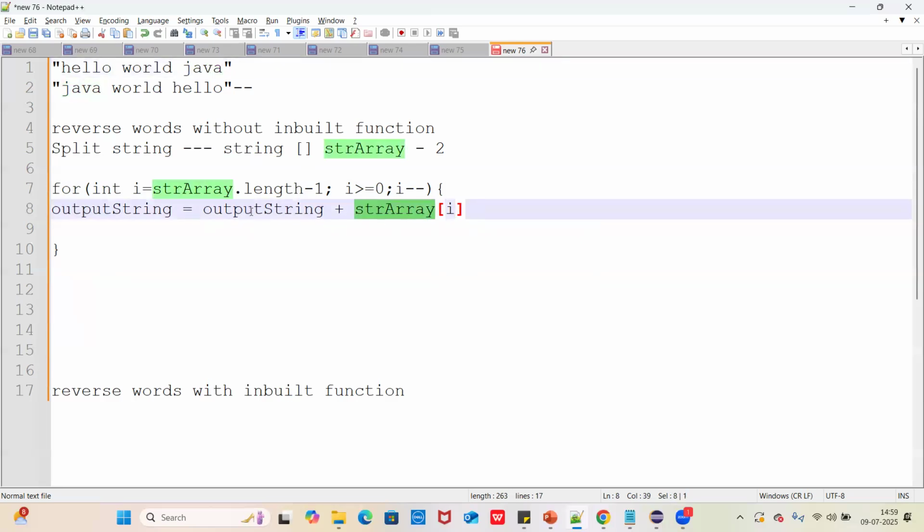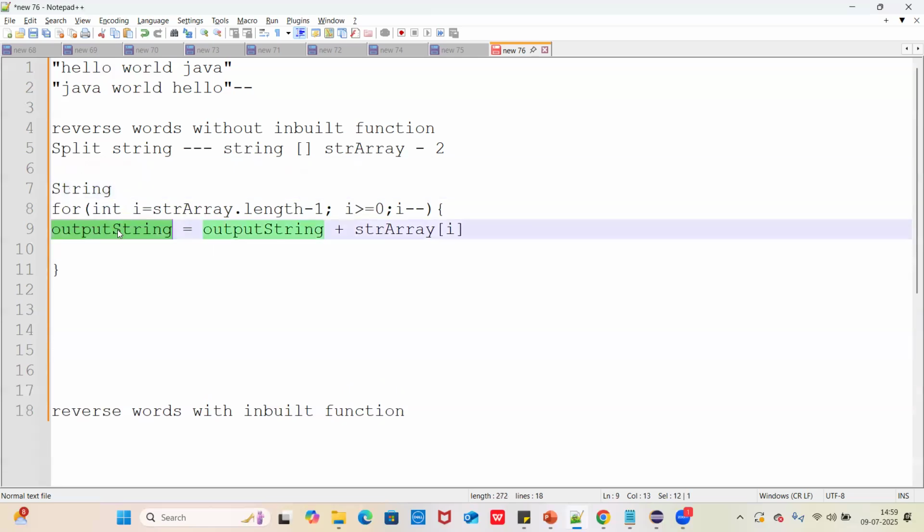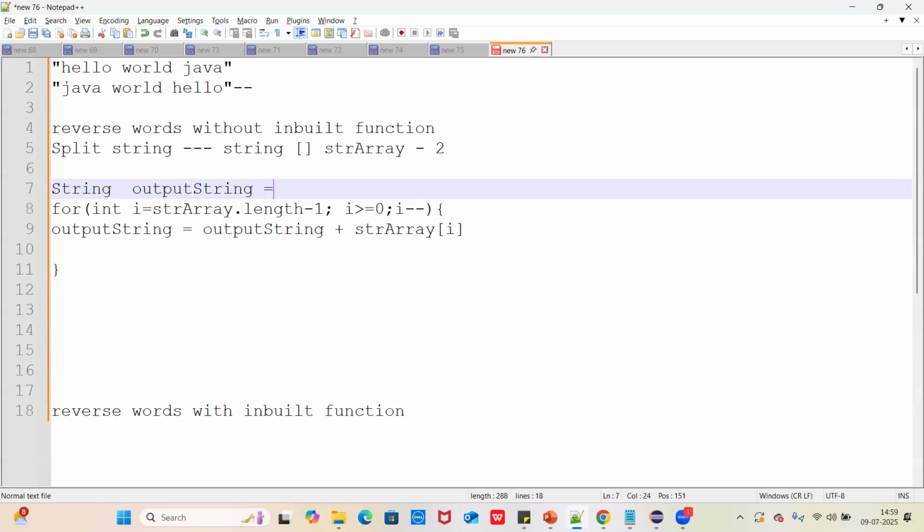In the first iteration, we have Java, and the output string is empty.